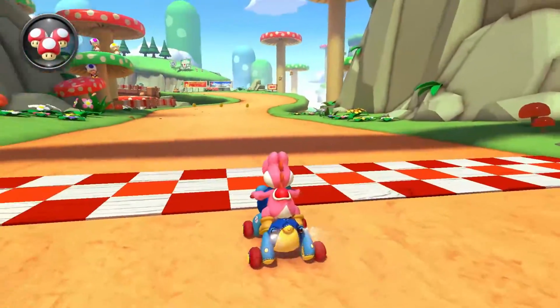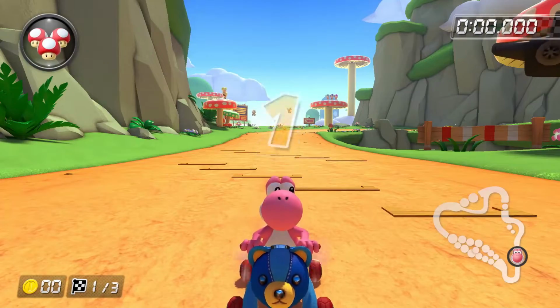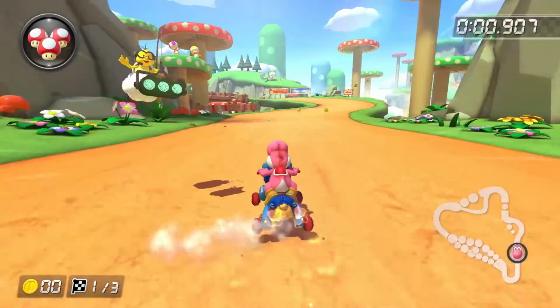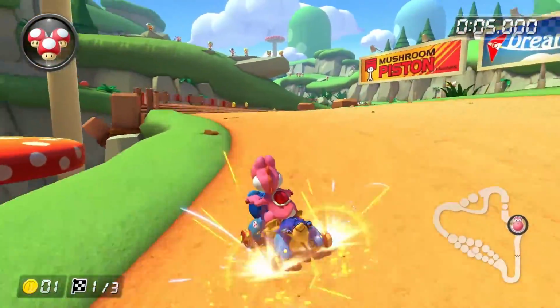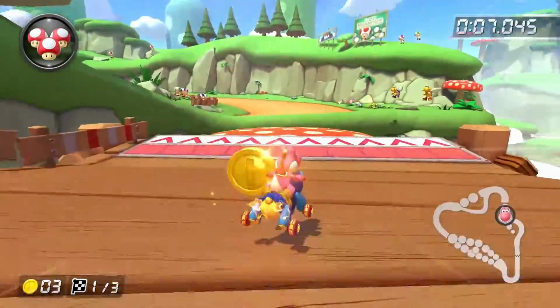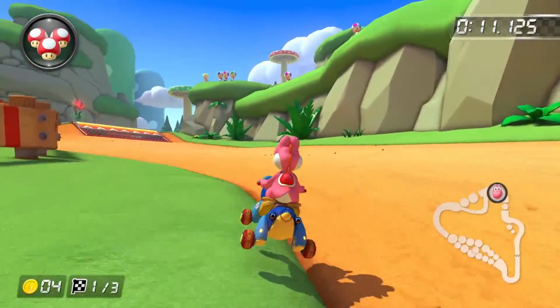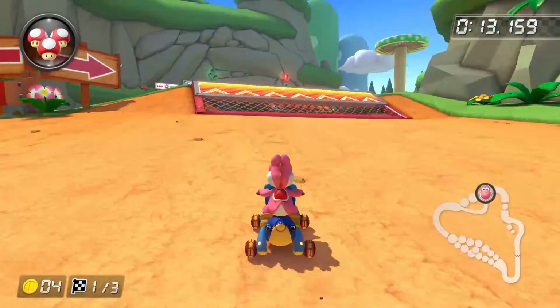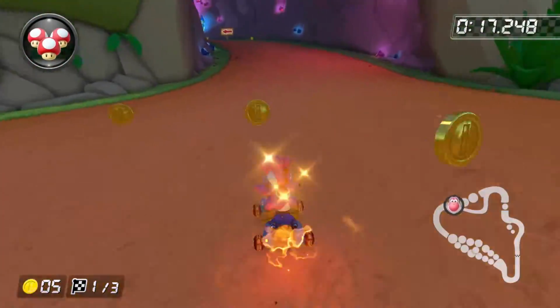Number 3, we got Mushroom Gorge. This track, I believe for casuals, is probably one of the hardest in the entire game. And, you know, especially if you don't know how to do the super bounce, this is one of the best tracks in the entire game to learn how to do the super bounce. Well, the super bounce technique. And I'll explain exactly how to do it right now, actually.